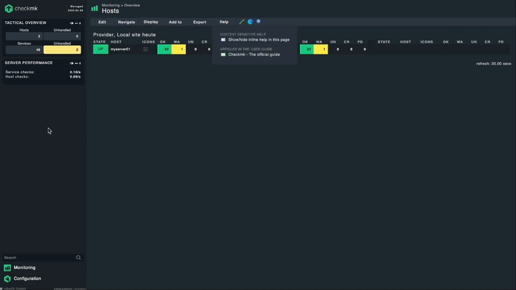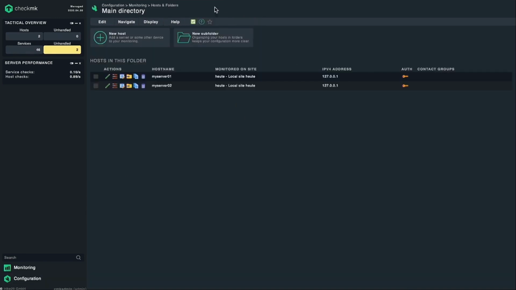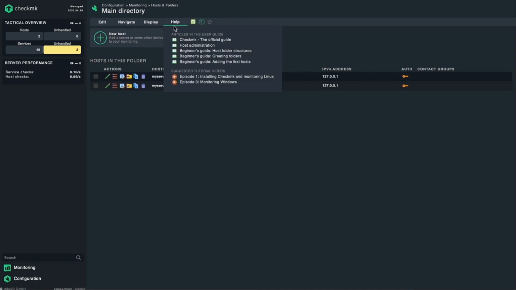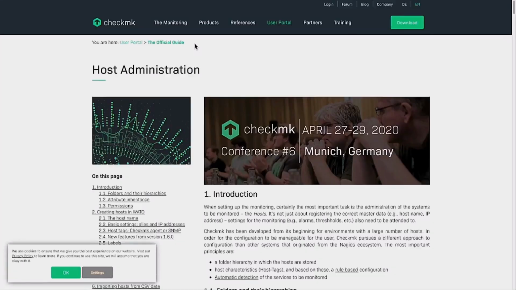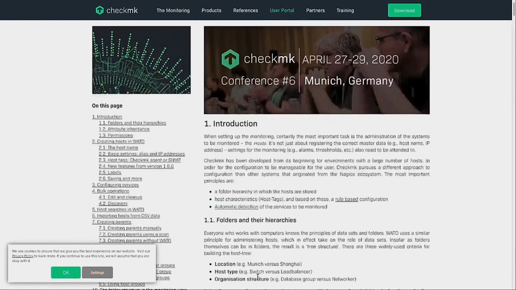We also want to improve on the help system, hosts and services, for example. There is a help button here with a possible help menu, which doesn't require that I open the online help, but accesses handbook articles that are related to the page I'm on. So I open the handbook page for the administration of hosts, and then I'm already on the correct page in the Checkmk handbook.